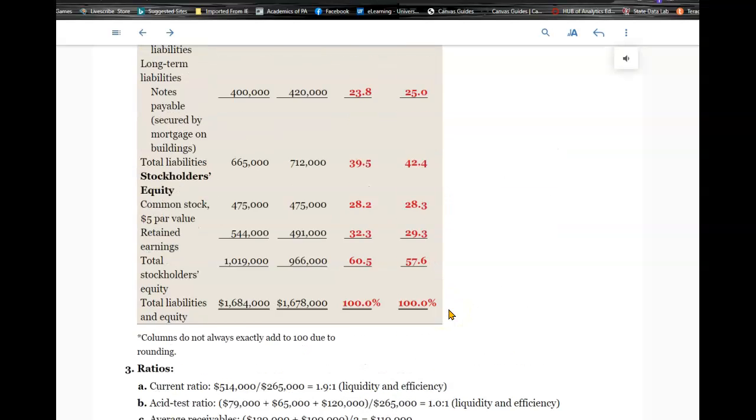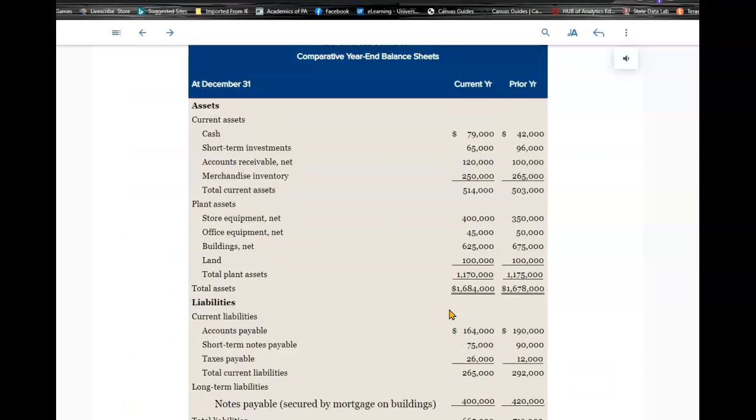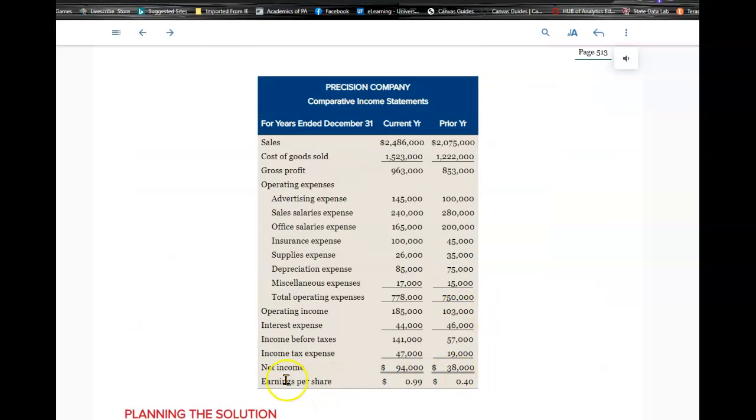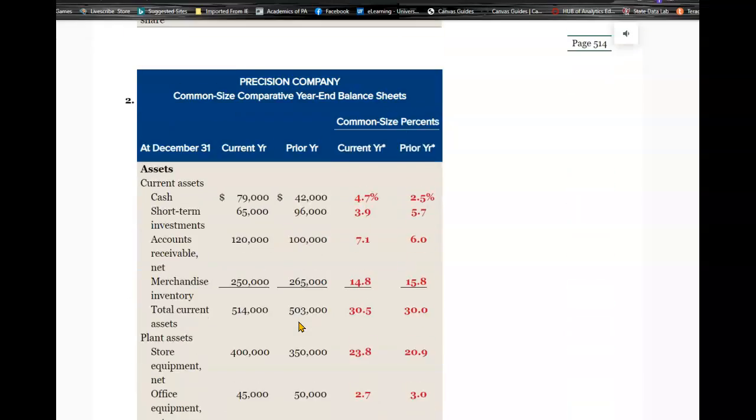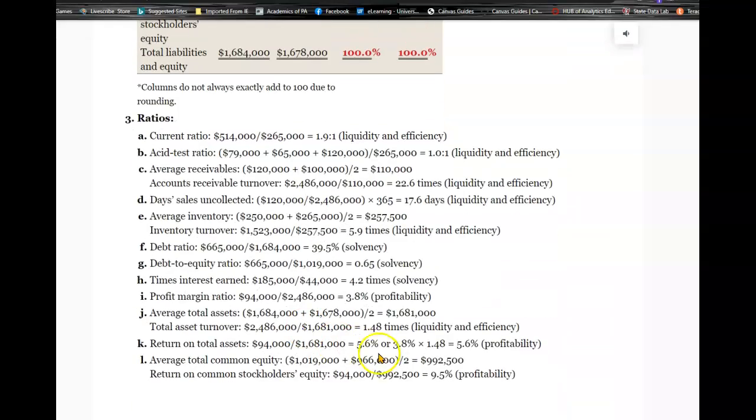And then the profit margin ratio, you've got 94,000 back to sales, and you've got 3.8% as your profitability. And again, what does the 94,000 represent? We'll come back up to the income statement and take a look. And that's your net income. So it's taking net income and relating it back to what you started with, sales. How much of every dollar in sales are you keeping for net income? That's basically what that question is answering. And so you come back down here and you see that it's 3.8% or 3.8 cents of every dollar. Okay, so 3.8 cents of every dollar is going into the net income.